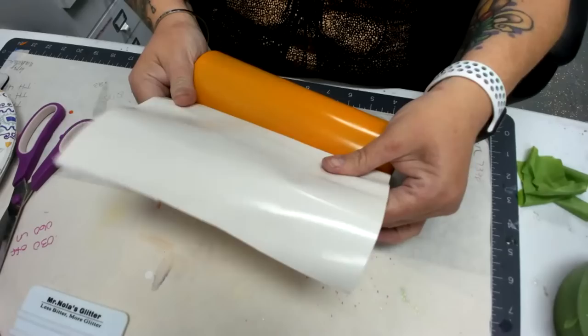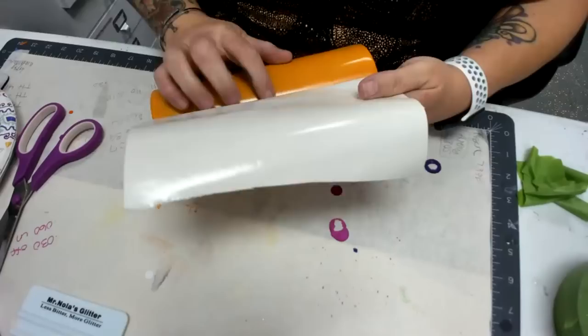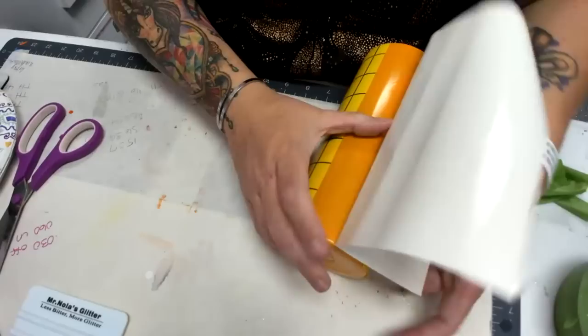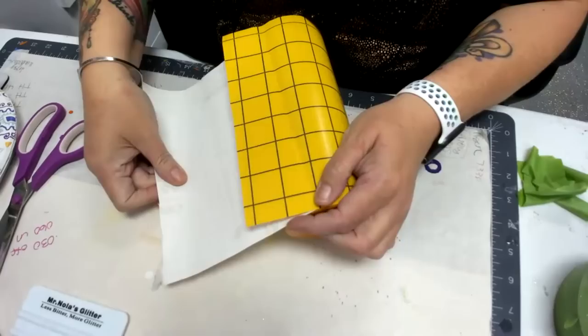All right, sucker, don't be messing with me. All right, and then okie dokie. It doesn't matter if you got bubbles in your vinyl. This is only going to be there until you rip it off and put some glitter on it. So don't stress. And last.